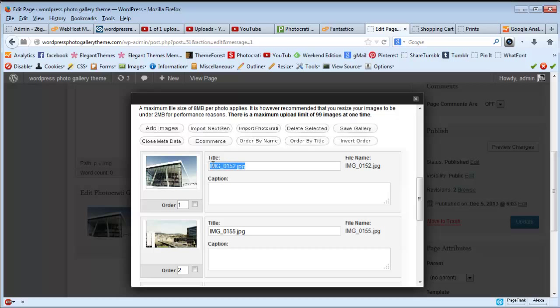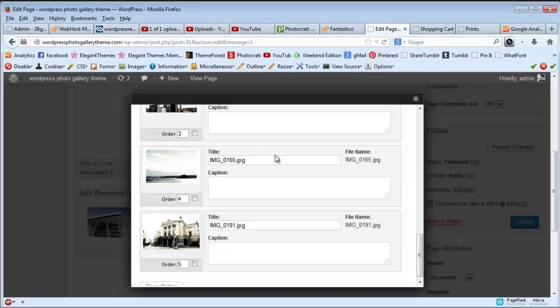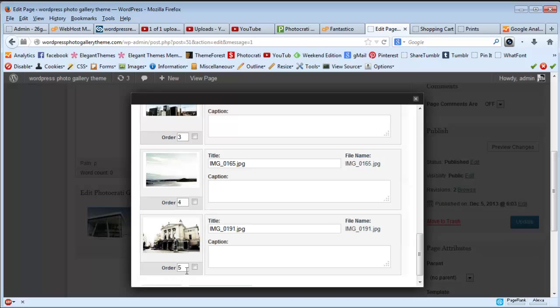This is the Oslo Opera House. This is another picture of Oslo. Excuse me. Yeah, so change those how you want them, and then click Save Gallery.